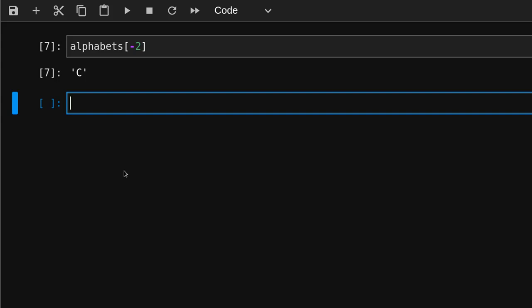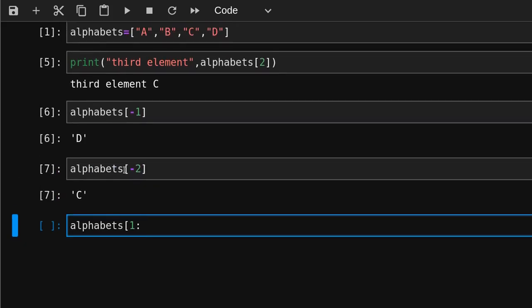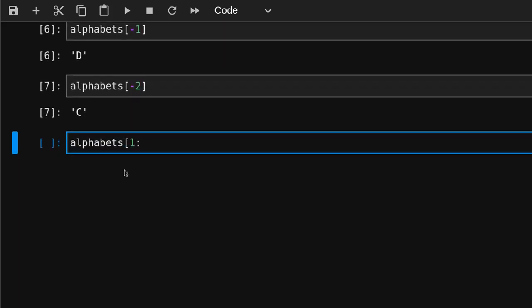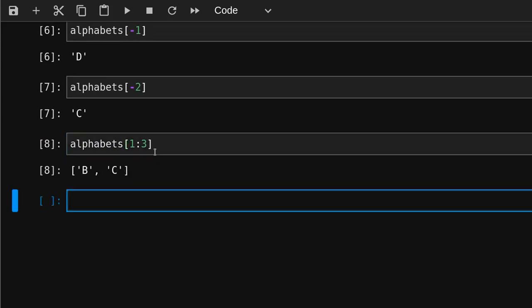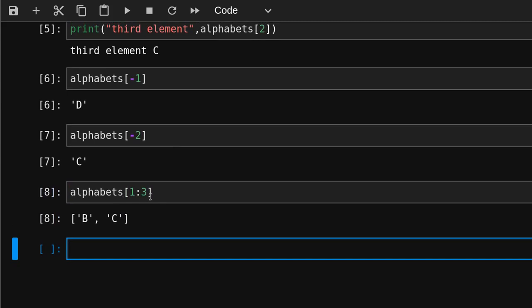Let me show you an example. For example, in this list alphabet, I want elements from the second element of the list to the third, and it gives me B and C.